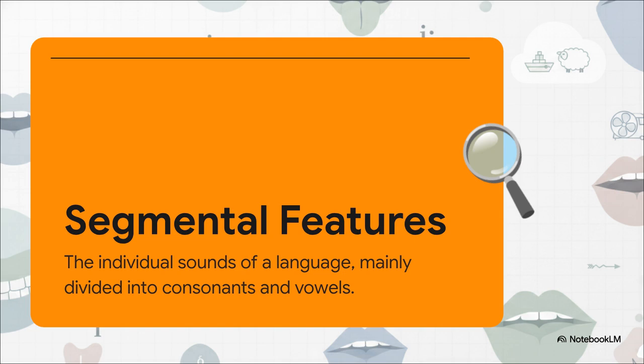Take the sounds p and b, for instance. Both block air with the lips, right? But here's the kicker. P is voiceless, while b is voiced, meaning your vocal cords actually vibrate. Vowels, on the other hand, flow freely without blocking that air. But man, they can be incredibly tricky, especially for Spanish-speaking learners who might really struggle to catch the difference between English's many short and long vowel sounds.